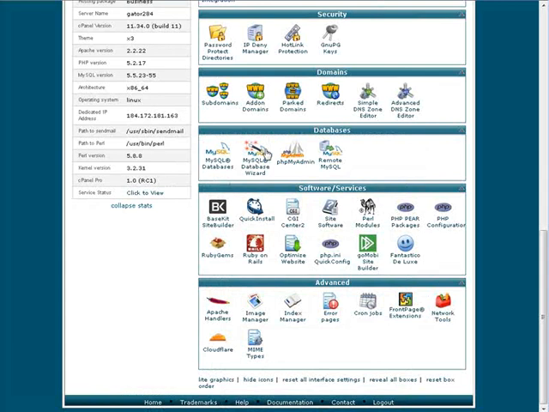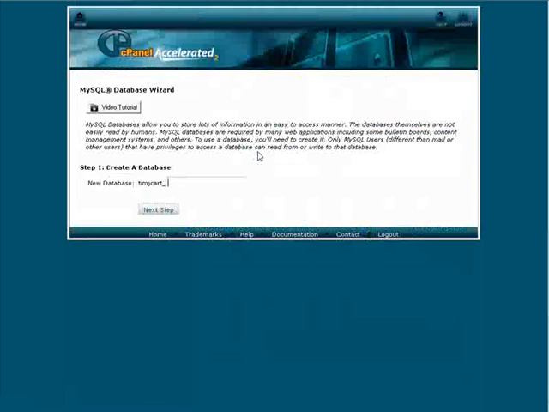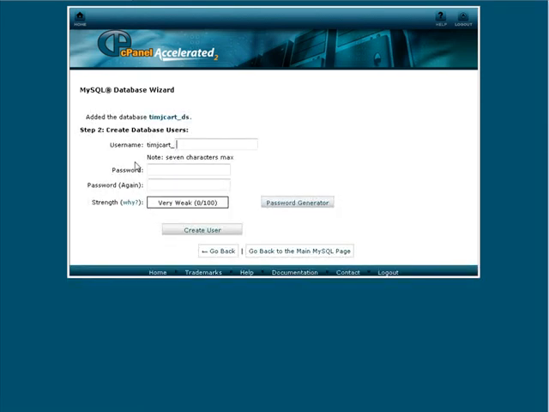So back to databases, you can either go to the wizard or you can set up the database in here. The wizard's the easiest way to do it. We're going to go in here, and now we give the database a name. We'll call it DS, just for DropShip. Next step, we need a username. I'm going to make it the same.